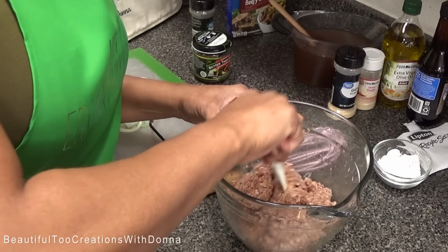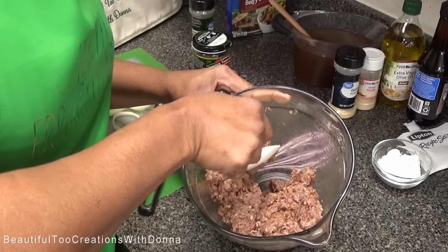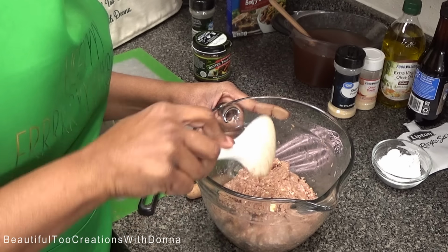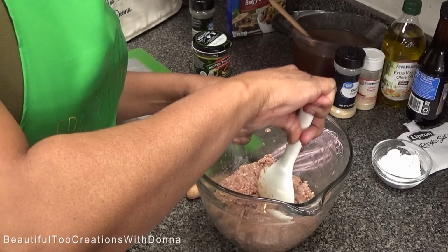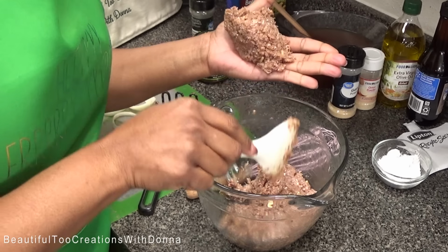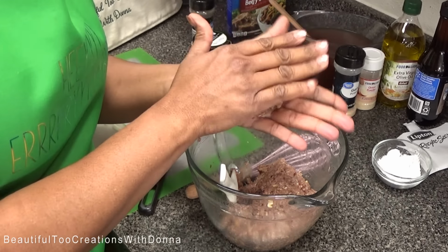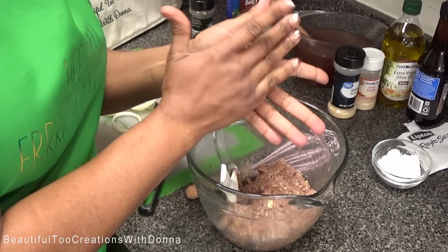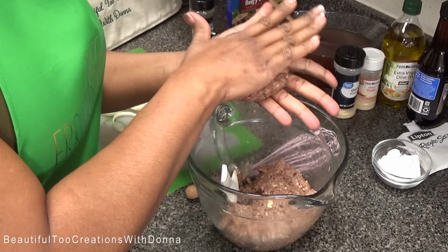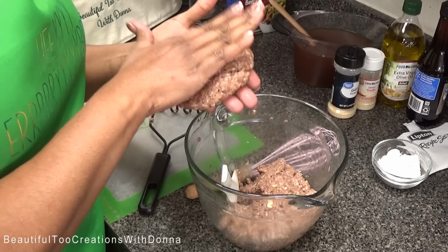All right. And see, then if I just scoop it out with this spoon, I want to get at least three. Let me try to divide it up before I take it out. So that's one, two, three. Okay. I think we can definitely get three. And see, then I mix like this, and I'm very mindful not to get my nails in the meat, okay? I'm really doing it with just the inside of the palms of my hand, okay? All right, now we're gonna get this over in the skillet.